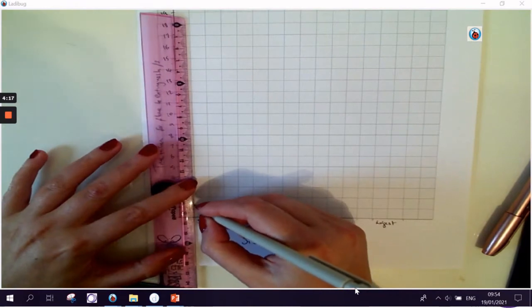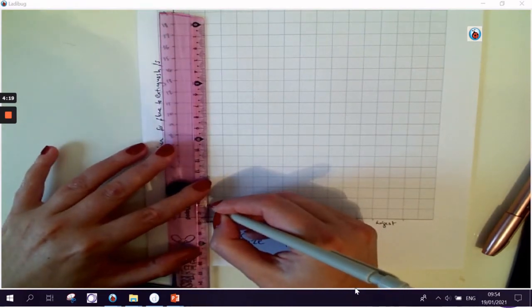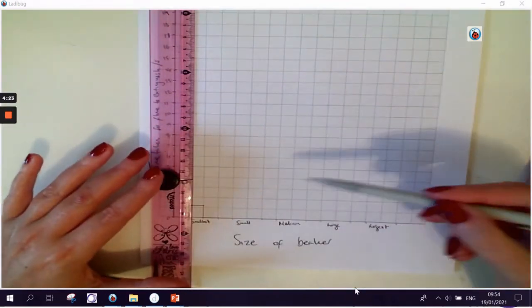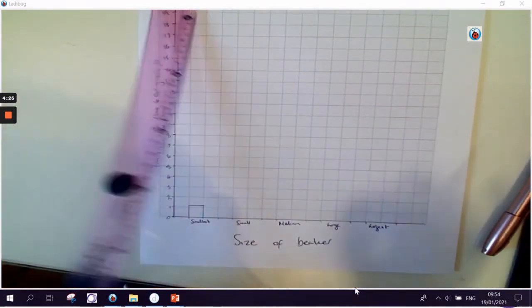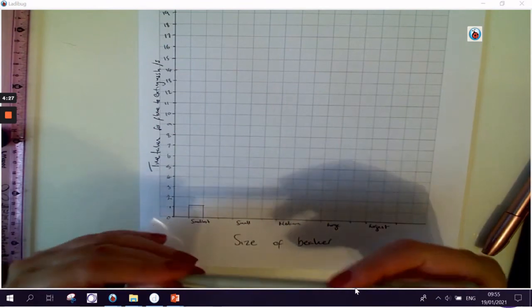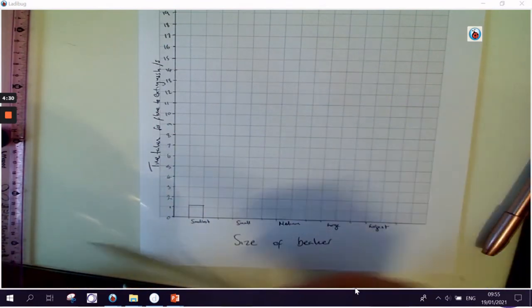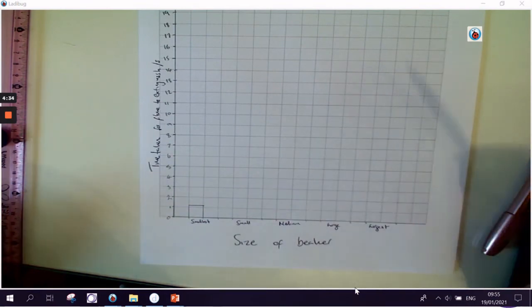That's so that I don't get a slant or a wobbly top to the bar. I want it to be very, very neat. I'm also using a mechanical pencil. This is not a pen, it's a mechanical pencil. So if I make any mistakes, I can rub them straight out.